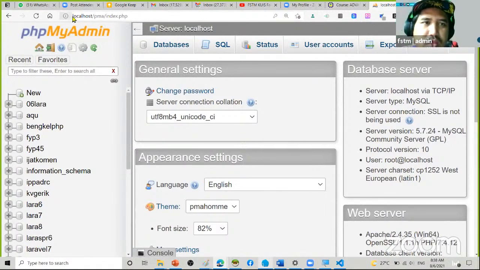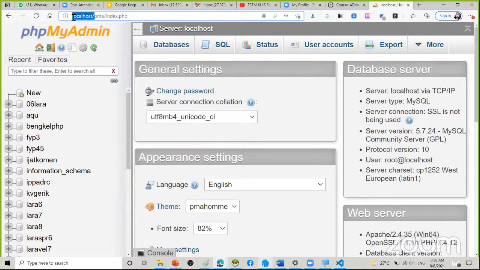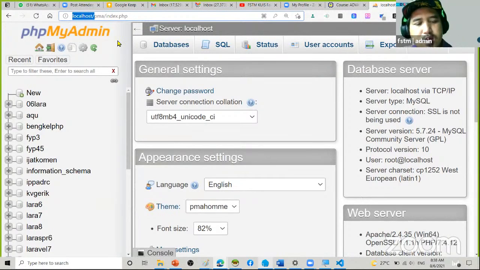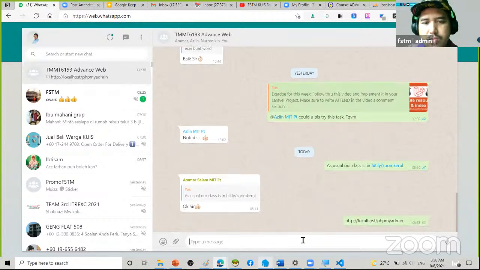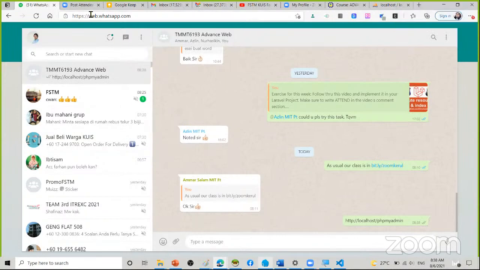Normally the address is localhost/phpmyadmin. I'm not sure whether you are using localhost or you need to key in the IP address.